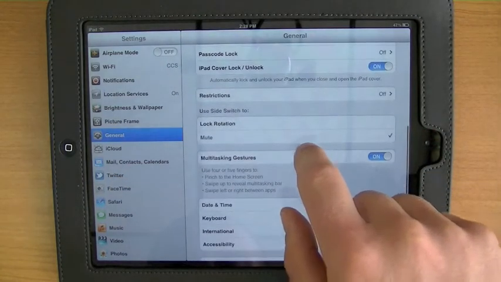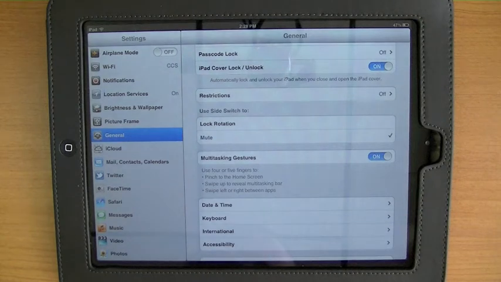The next important part I'd like to alert your attention to is the passcode lock. By default, you do not have a lock on your iPad. It's essential that you do put in a passcode lock onto your iPad, otherwise anybody who picks it up can simply flick it on, swipe across, and get all the information that's stored on your iPad. It's in this section here, passcode lock, that you need to tap into, turn it on, and set a passcode. Very crucial.